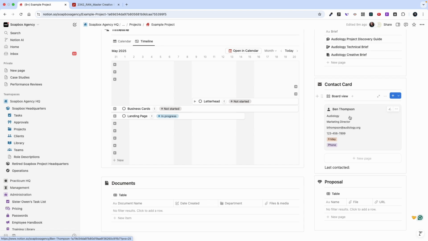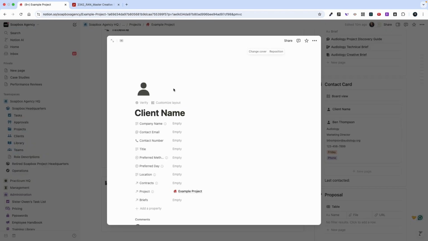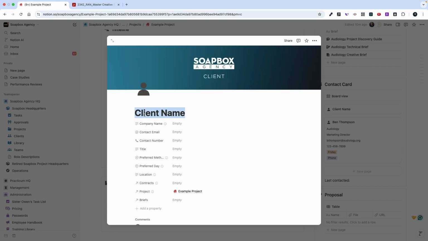So for example, we already have a contact in here and we can see here's their name and their contact information, some of their preferences. If we need to create a new client, maybe let's say someone else is joining their team now and so we want to be working with them as well, we'll go ahead and click the new button right here, and that's going to generate this new template where we can input all of our information. So we're going to put their name.